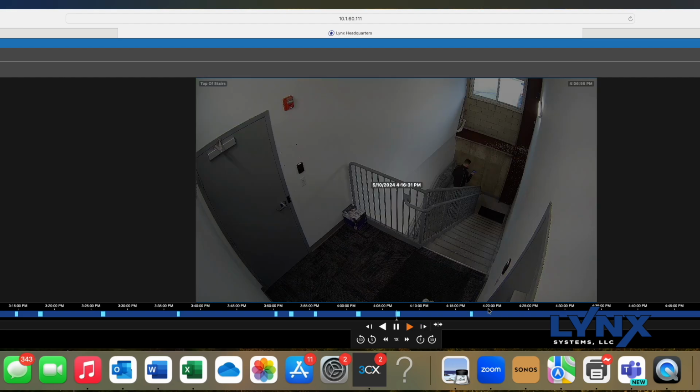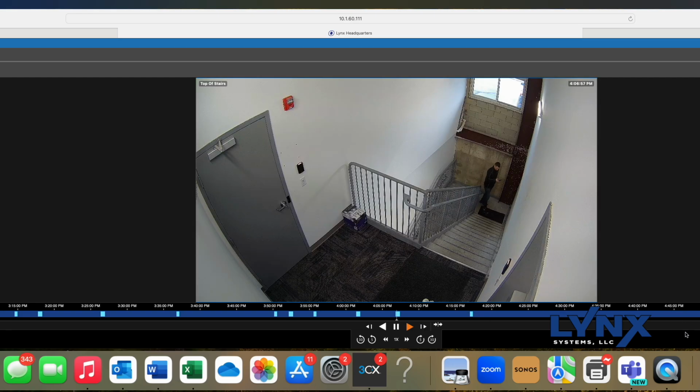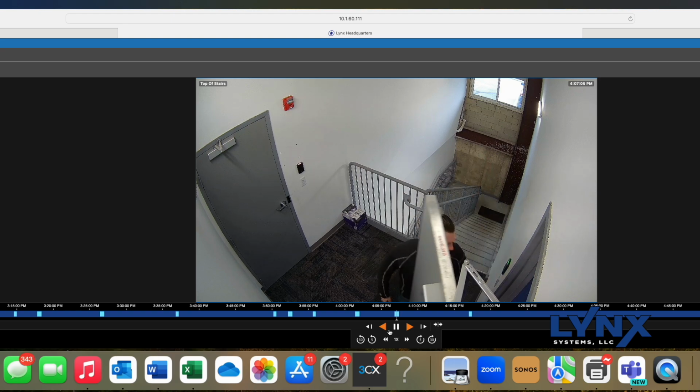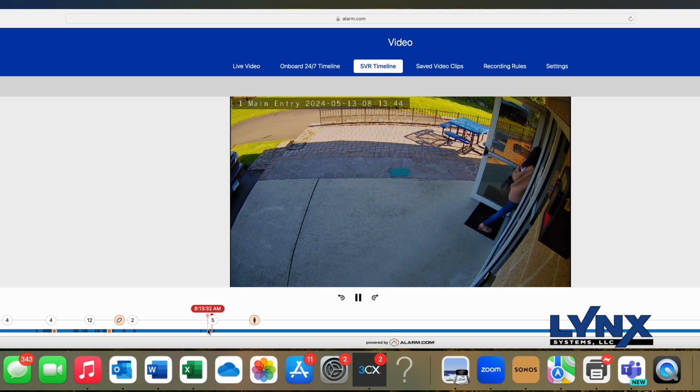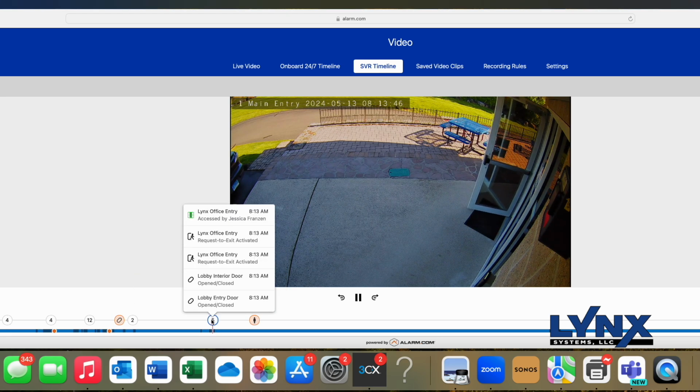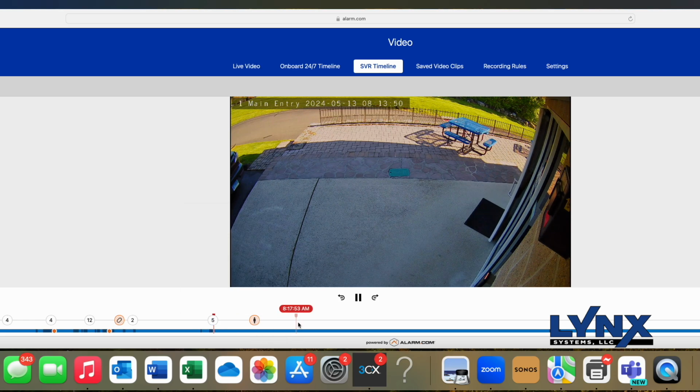It's highlighting different events. So for example, it's highlighting when the door was accessed by Jeremy Costco, it recorded a highlight here. So basically it's taking our security system, it's taking our access control system, it's taking our automation when lights are turned on, when our system's armed or disarmed. All those events are showing up here in our timeline of our recorder. Because everything is in one place, it makes it easy for you to go back and do a playback.